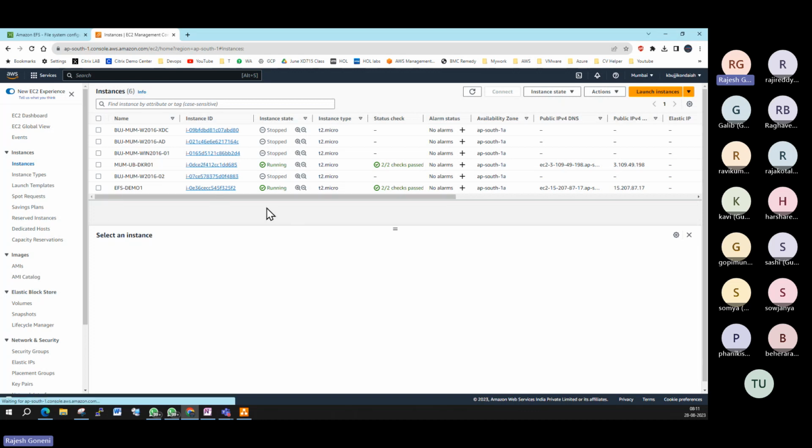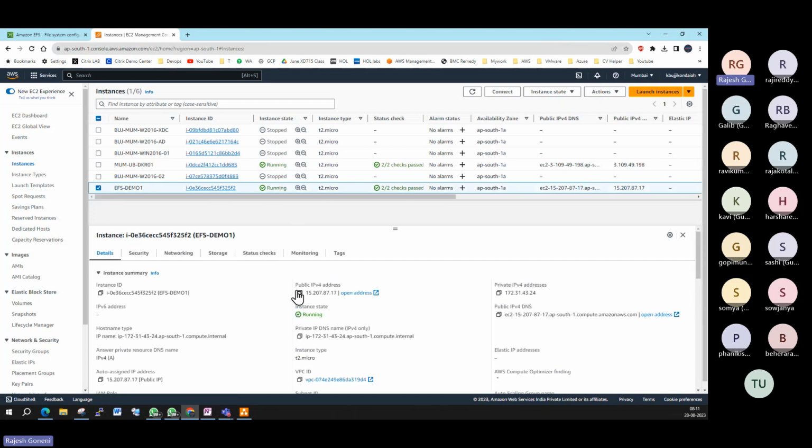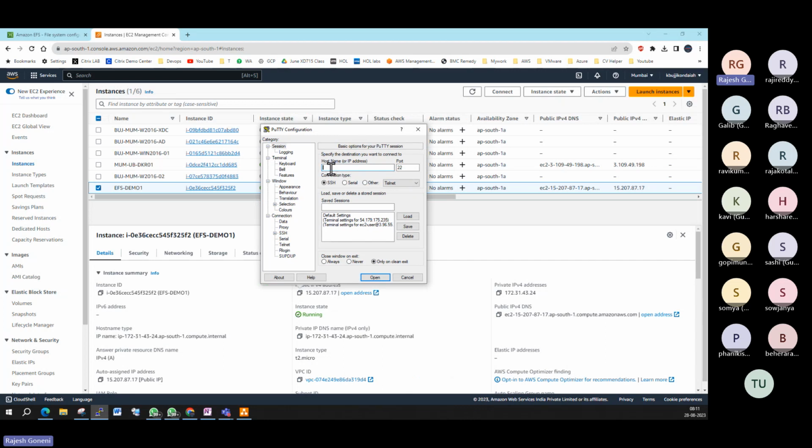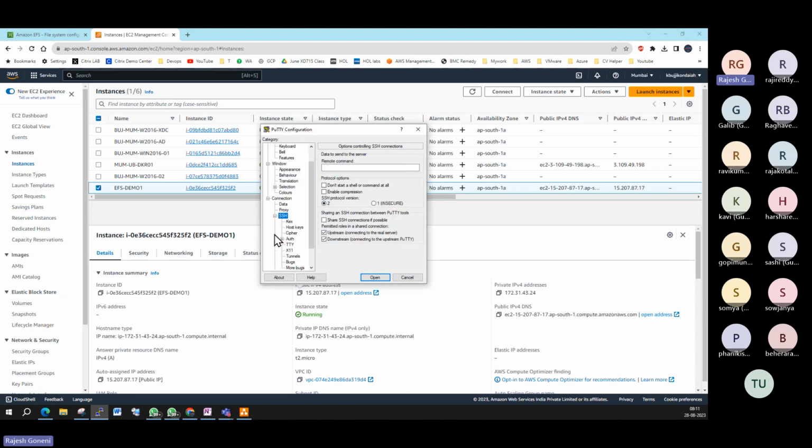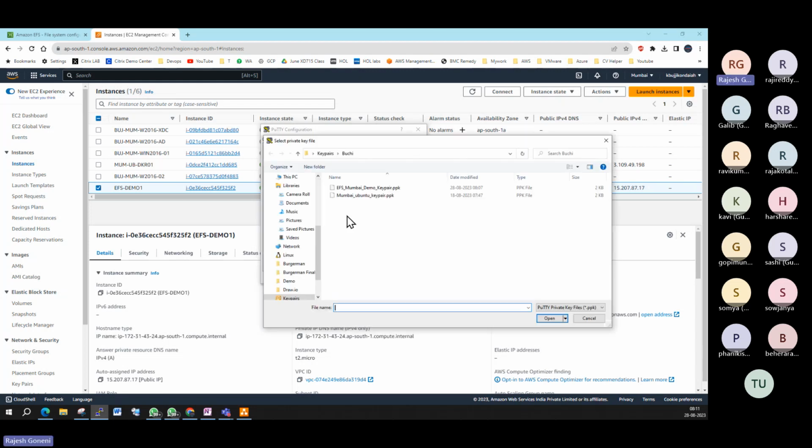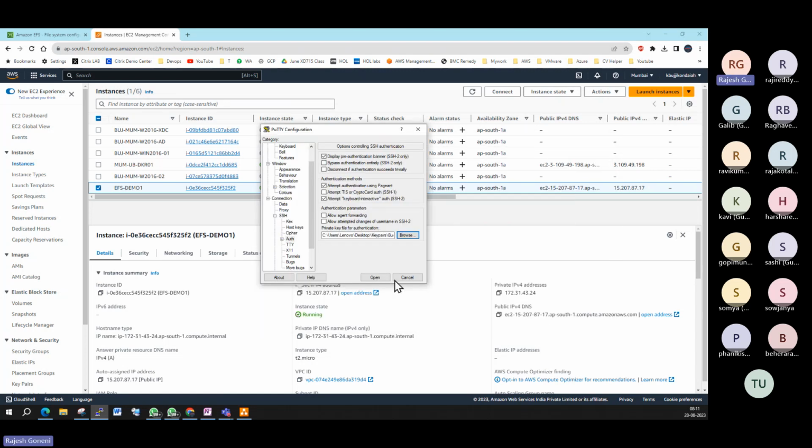Now I can connect to this. You can copy the public IP address and open PuTTY. This is the PuTTY console. Now I can paste the IP address, go to SSH, select the authentication method, and select the private key file. This is the EFS Mumbai keypair file.